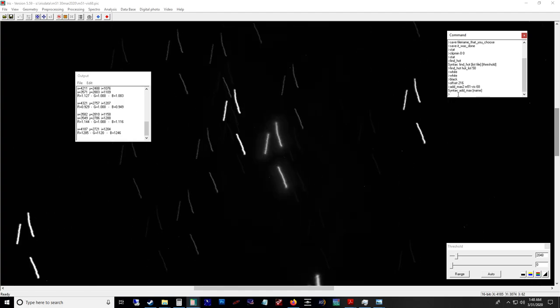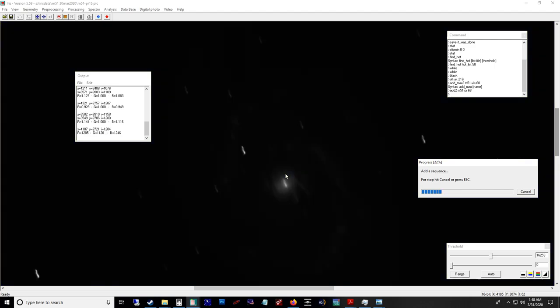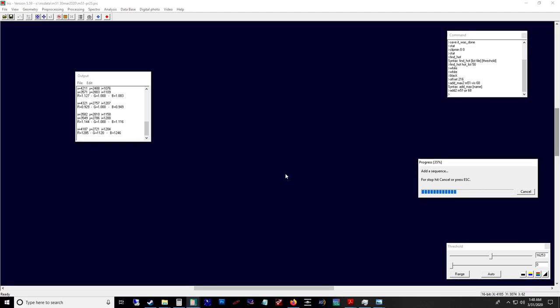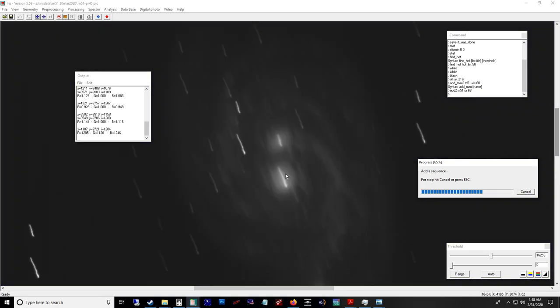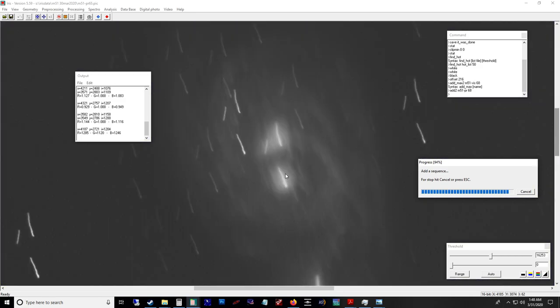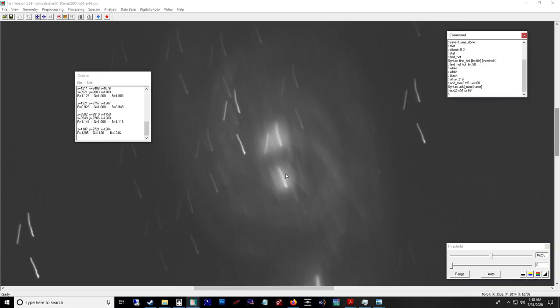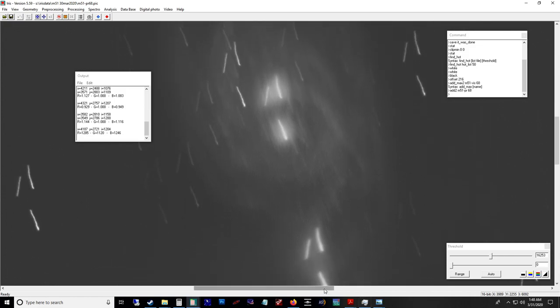So if we just added it in a sort of normal way, that's the add to command. Okay, so this command, add, is simply image 1 plus image 2 plus image 3, dot, dot, dot, all the way until the last image in the set. And it's just like making a multiple exposure, I suppose, over and over again. And theoretically speaking, if I had left the shutter open for this entire period of time, the exposure would have looked something like this.